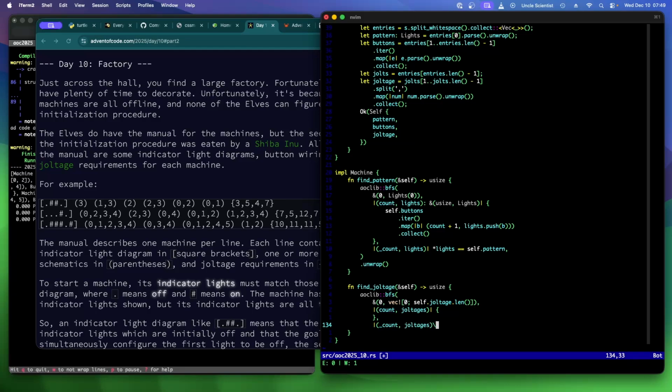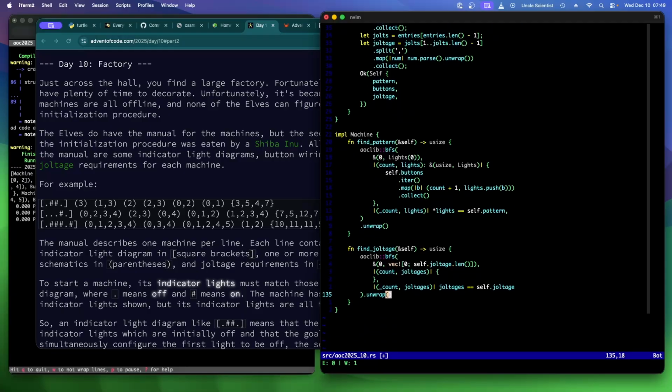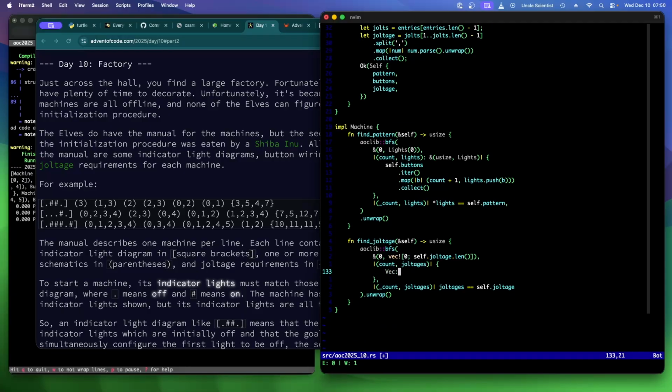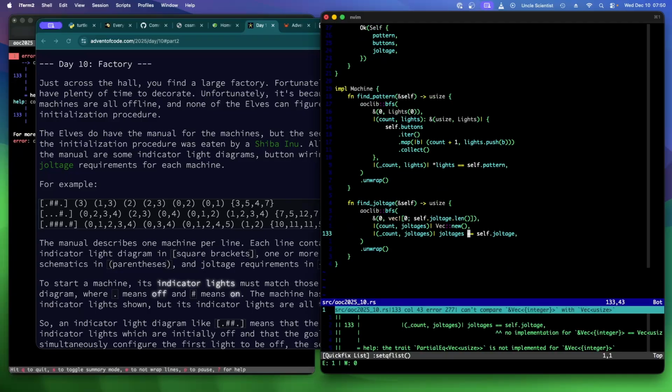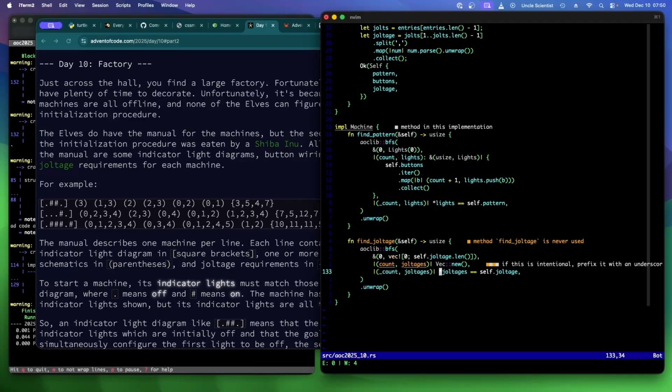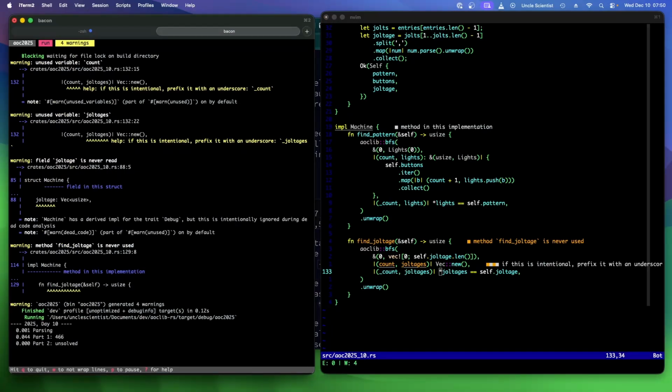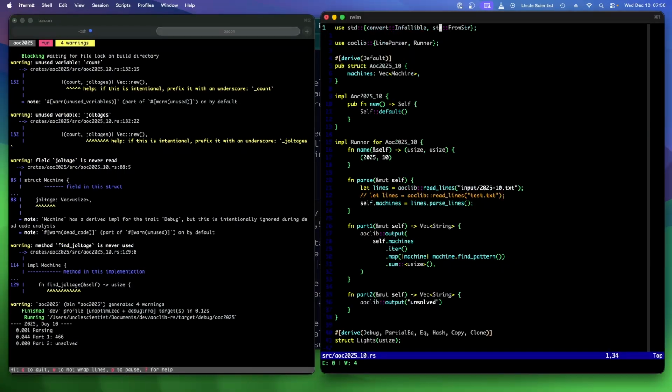And we want to say voltages equal to self voltage unwrap, Vec new. All right, we'll just try to get it to compile. And we have to dereference all the time. There we go. Okay, so it compiles. Let's put it in part 2.